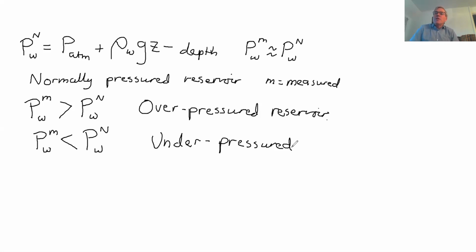Okay, so if you look at these reservoirs, an under-pressured reservoir is very safe to drill, so that's good. However, the fluid pressures tend to be lower than you'd expect for the depth, so it's not so good for production. Basically, the pressure that will allow the fluids to move out of the reservoir is less than you'd hope. An over-pressured reservoir is much more dangerous when it comes to drilling because you're encountering very high pressures. On the other hand, it's good for production.